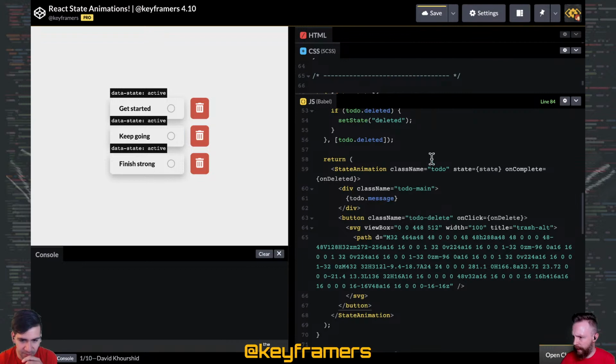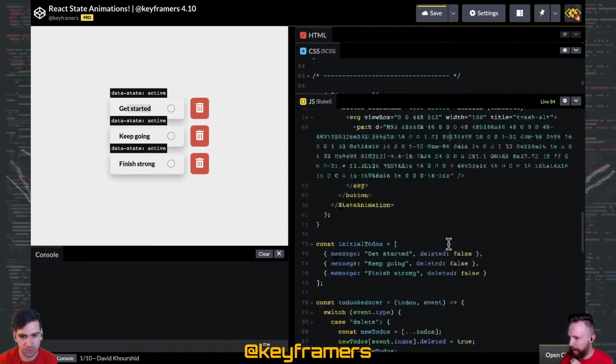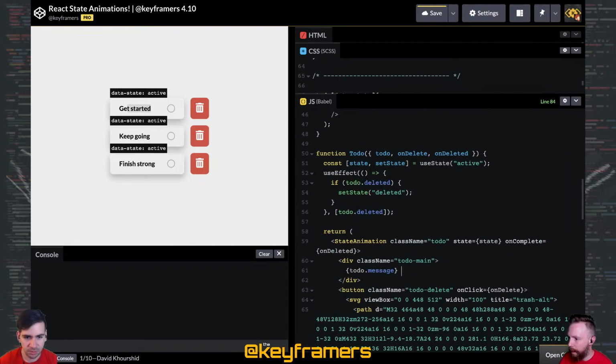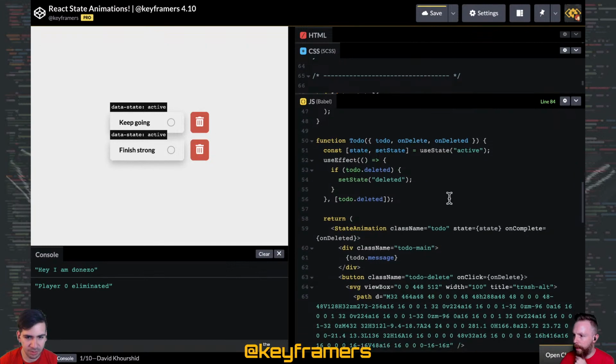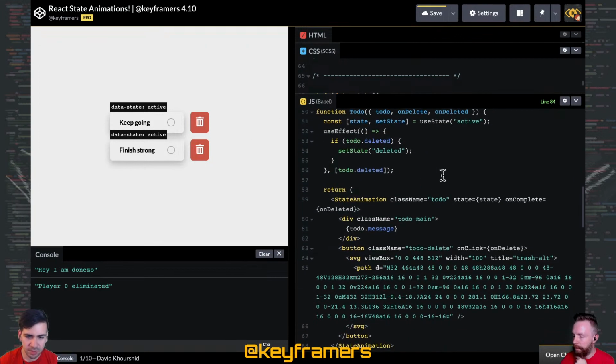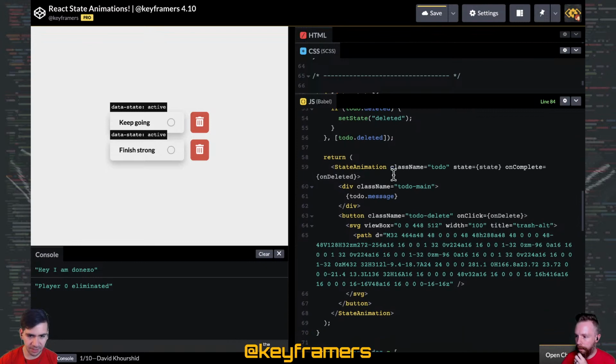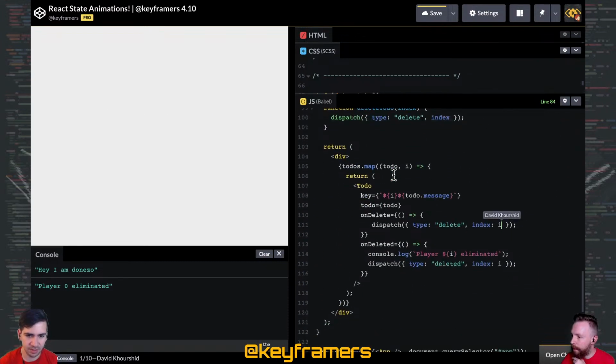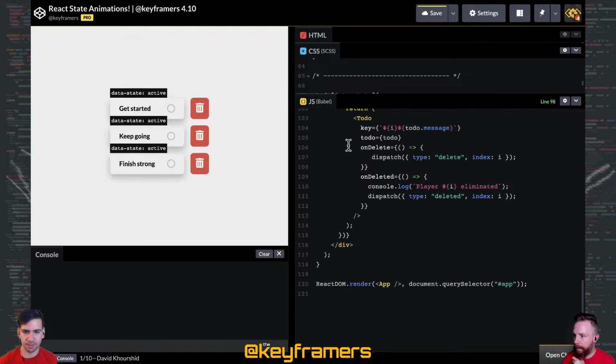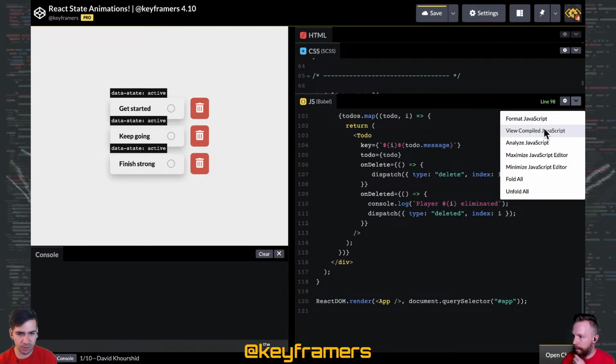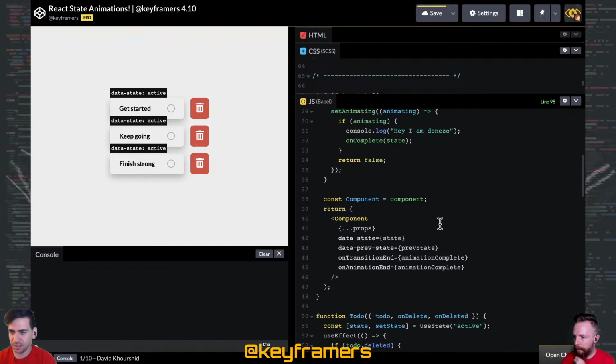Now it's not working. Yeah, I changed the smallest thing. I'm not sure if I did it. The on delete button isn't working right now. I don't know. Was it me? There we go. Wait, so now it's working. Oh, it's because I had index instead of i, and it should be index i. So there we go. Cool. And then now we can do a little bit of cleanup here. It looks super clean. We have our to-dos, a dispatch, and yeah.